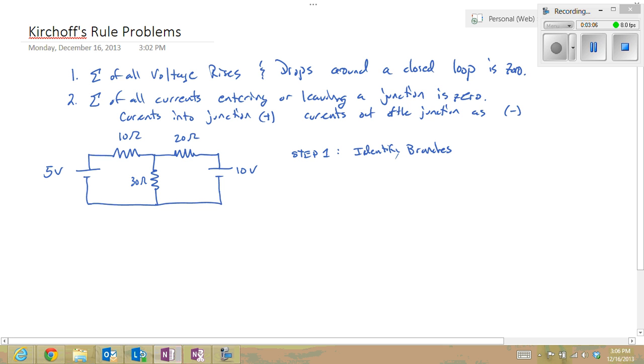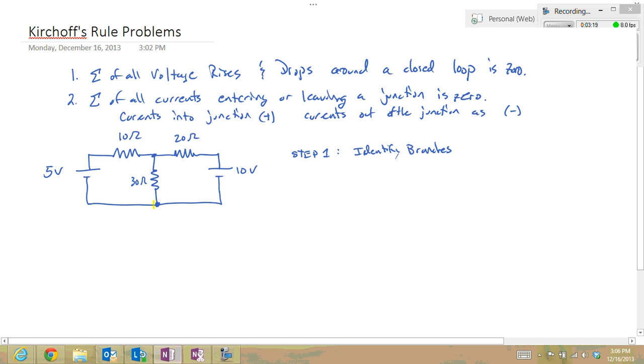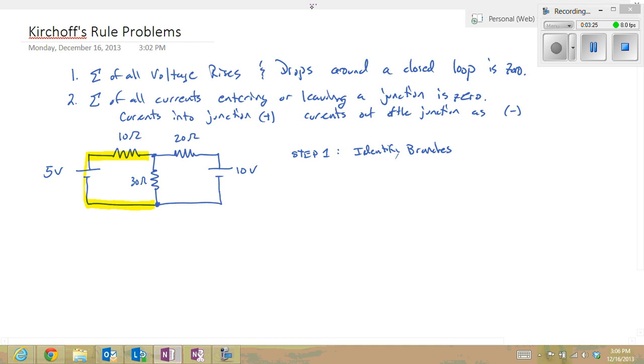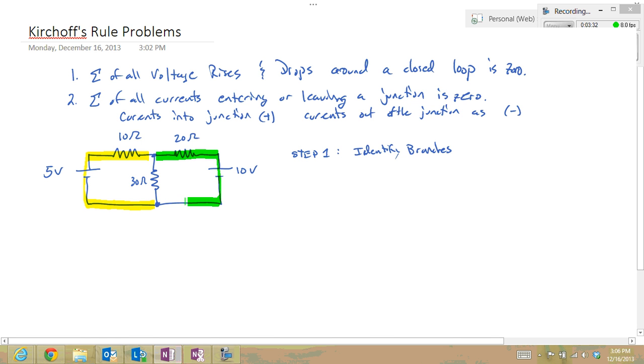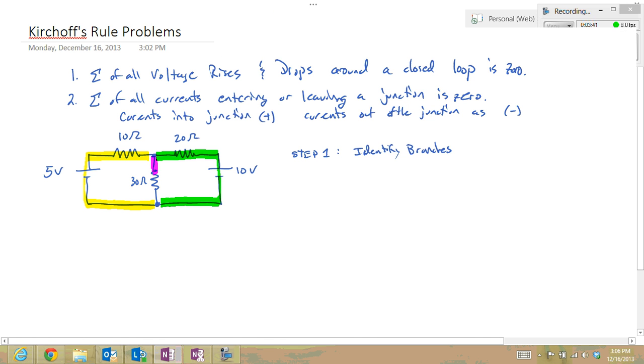So you can see from this circuit that there are two junctions here, and therefore a branch runs from junction to junction. So I'll highlight here with some other color. Let's pick yellow. And I can go from this junction around this way to this junction, and there is a segment. That's a series combination of items in that segment. I can also go from this junction around until I get to the next junction, which happens to be the same one. And so there's that segment of the circuit. And then I can also highlight the third segment where I can go down this middle segment.